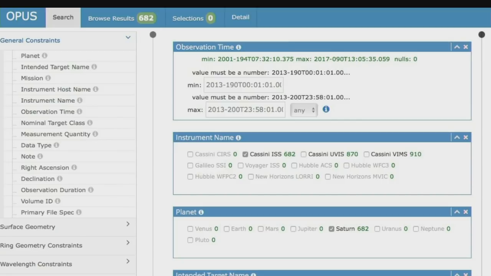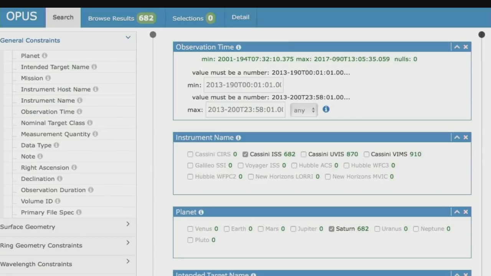I have another tool that tells me what number the days are in a particular year, so I can specifically look for certain targeted observation times. So anyway, you tell it when you want it to look, what time span. You click the image, which would be the instrument name. Cassini has three instruments. ISS is its visible light imagery, so that's what you want if you're looking for images to make what I do, which is a color image. You tell it what the target is, which is Saturn.